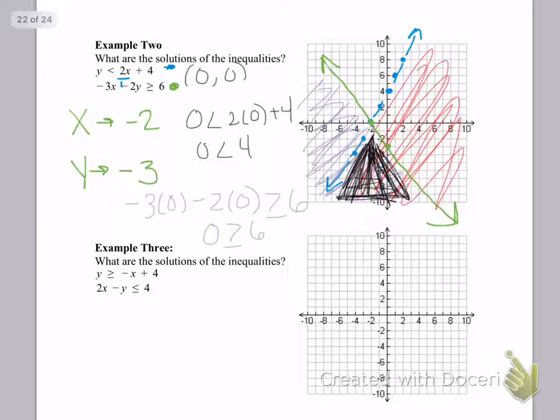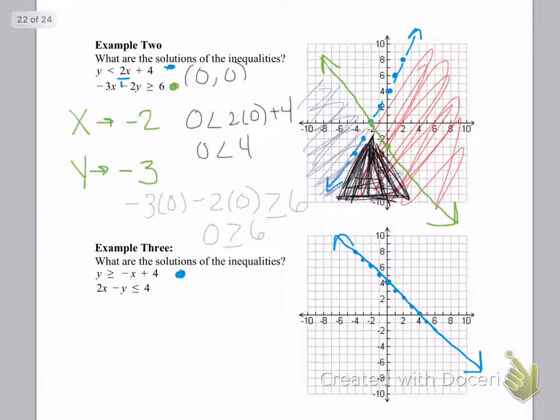Example number 3. We've got to graph these inequalities. We'll do the first one in blue again. So it crosses your axis at 4, and our slope is -1. So it's going to go down 1, back 1, down 1, back 1, or up 1, over 1. Good, we got it. Remember, negative slopes make an N. Don't forget, dashed or solid line. It has the equal to, so that means we're going to be doing a solid line. So there's our first one.